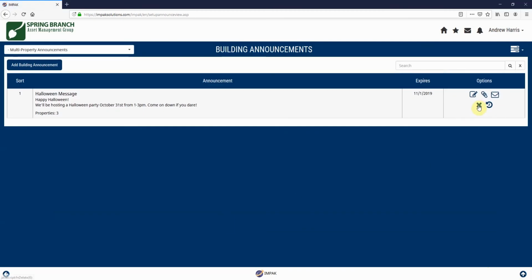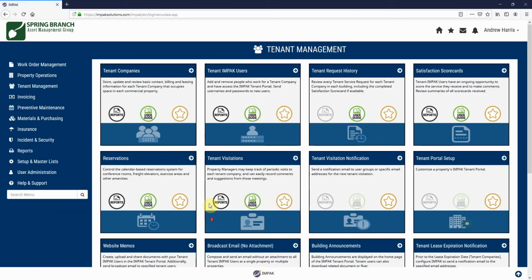And lastly, you can delete it, and you can view the timestamp history. So the building announcement is a really good way to highlight stuff at your property, announcements, messages, and things like that.